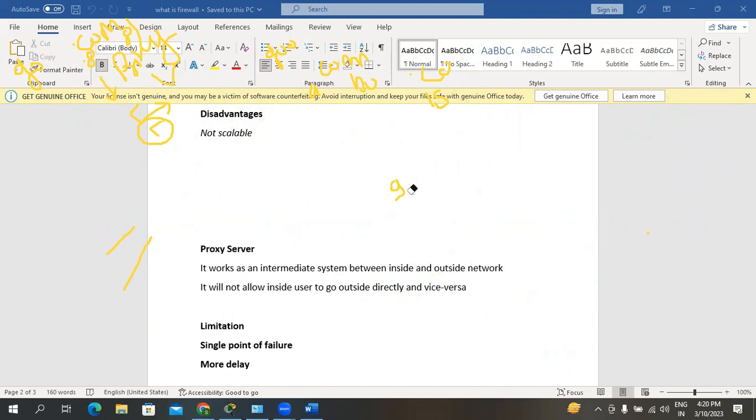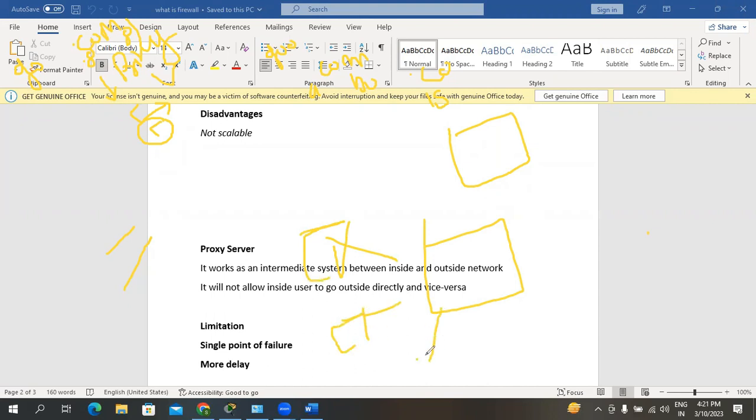We will discuss that. Guys, if we are talking about a proxy server, it gives a very big problem, that is a single point of failure. It means, guys, if my proxy server goes down, what will happen? Just see, guys, if this is the proxy server and all the clients are connected to this proxy server. Okay. So now what will happen? Just see. Suppose the proxy server goes down. So what will happen?